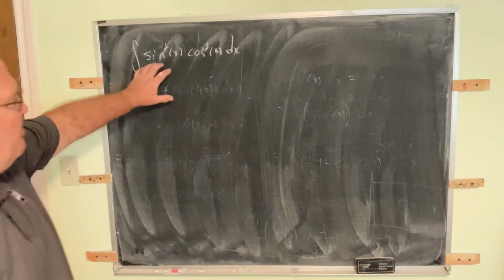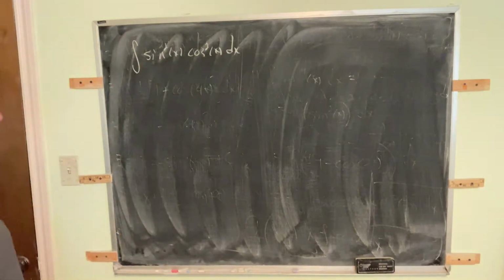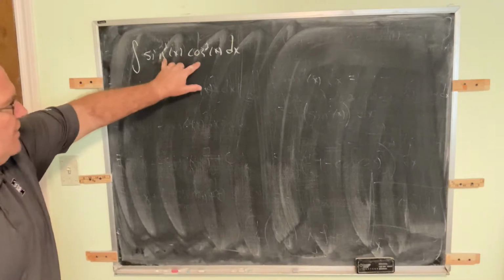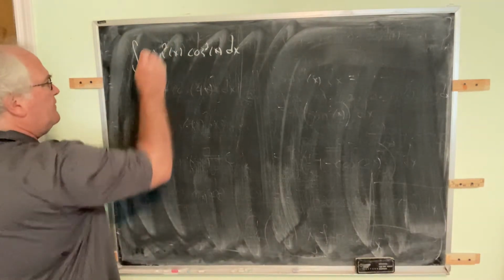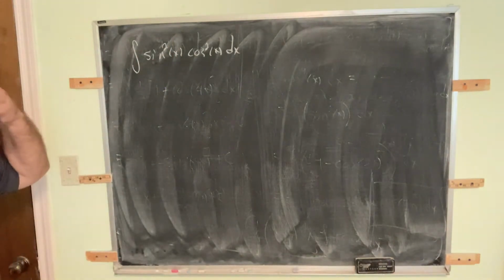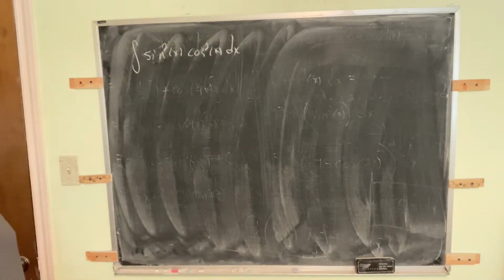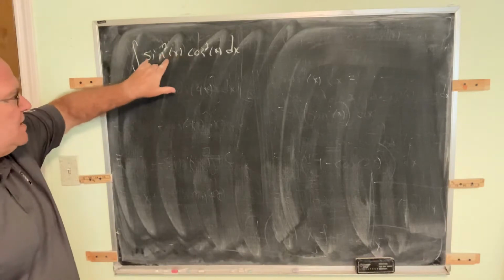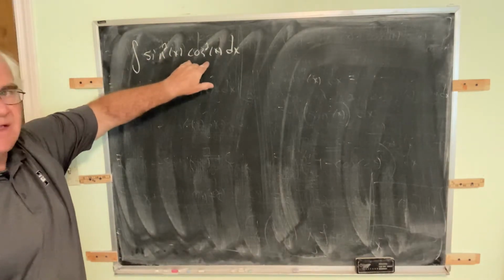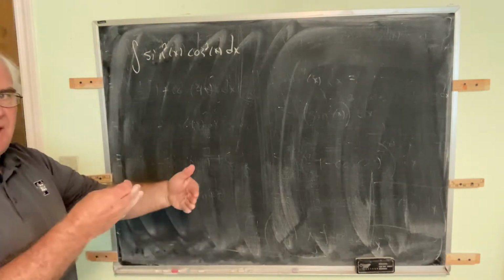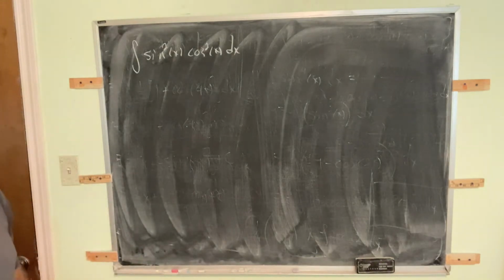The last of the examples of products of sines and cosines I want to play through here is, what if neither one of these exponents is odd? We've looked at that a little bit. What if neither of these is odd? What this amounts to is we're going to use the half angle identity for this one and the half angle identity for this one, multiply them together, and then proceed as before.